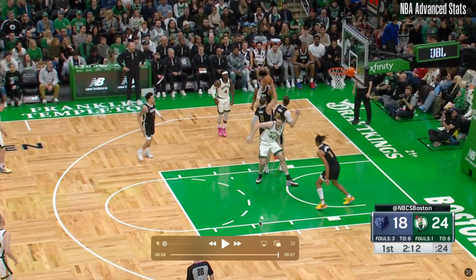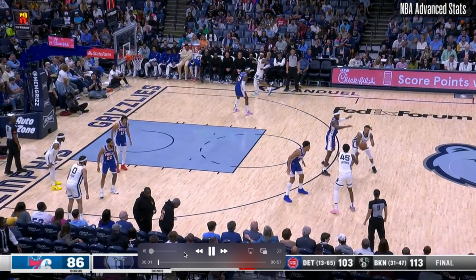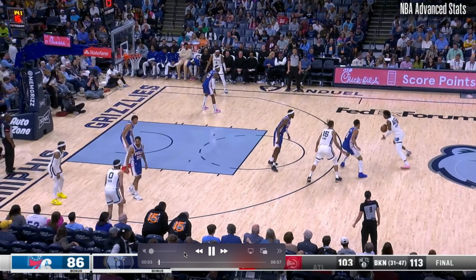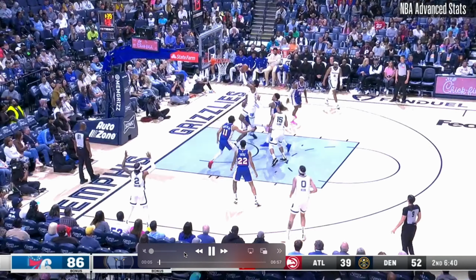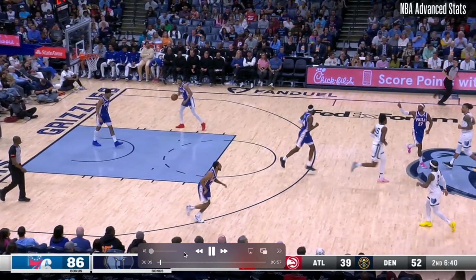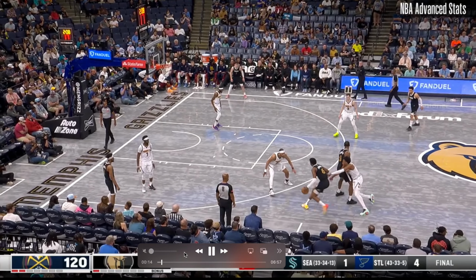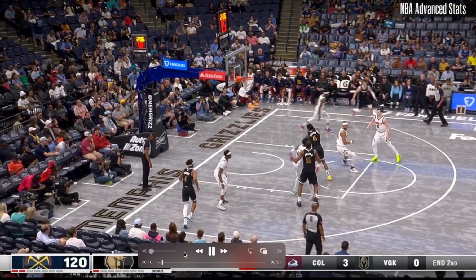So defense, I would never bet on him being a great defender, but I think he could be all right just because of his movement skills and his size and some of the on-ball defense flashes that he's shown. Offense is certainly the most interesting thing, and I probably wouldn't say that GG has a true star ceiling. I would say the feel and some of the high-end athletic tool stuff are a little bit limiting, and I don't know if he's going to be in a position to showcase those over the next couple years. And I am curious about how that's going to impact his development.